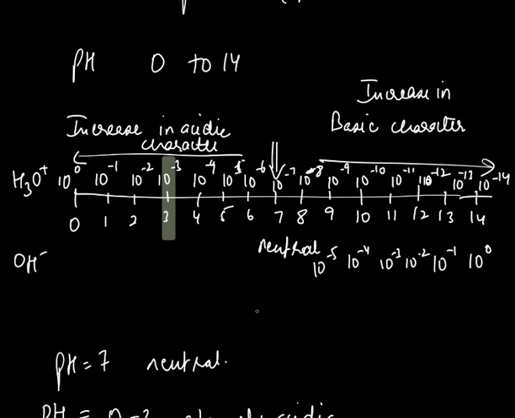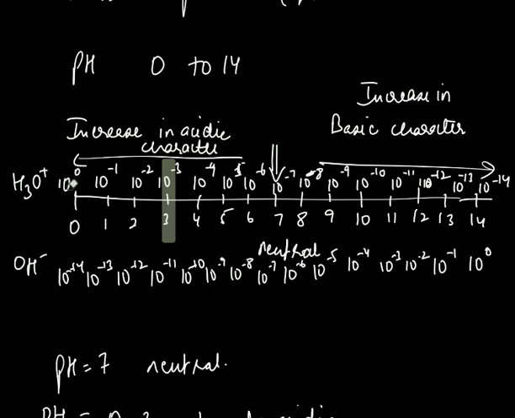So now coming back to this part, so we were doing over here 10 raised to the power minus 4, this is minus 5. So minus 6, minus 7, minus 8, minus 9, minus 10, minus 11, minus 12, 13, and this is 14. So what we are trying to understand over here, that if you see 10 raised to the power 0 is equal to 1, right? So you can say 0 is very highly acidic, so the OH negative ion concentration in that is 10 raised to the power minus 14. So 0 means it is huge concentration for hydronium ions.